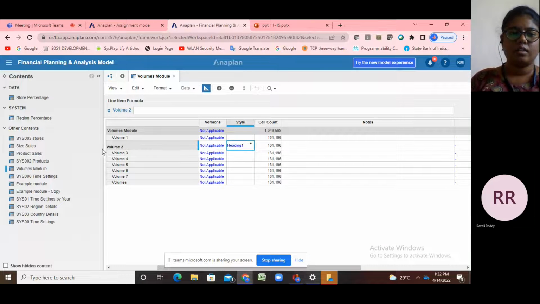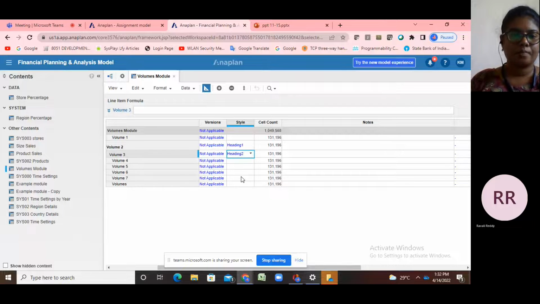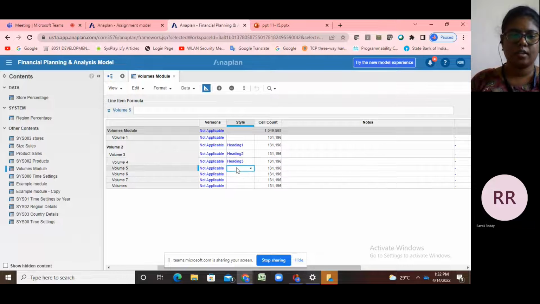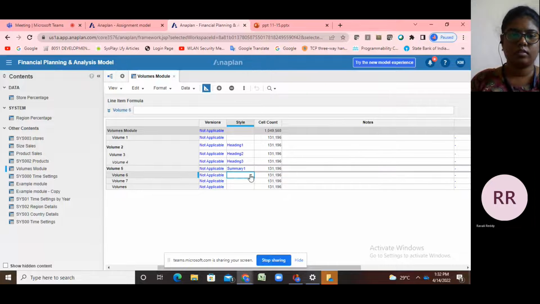So here, the line item style has changed. The next option is heading 2. And this is the way we set the style for the line items.